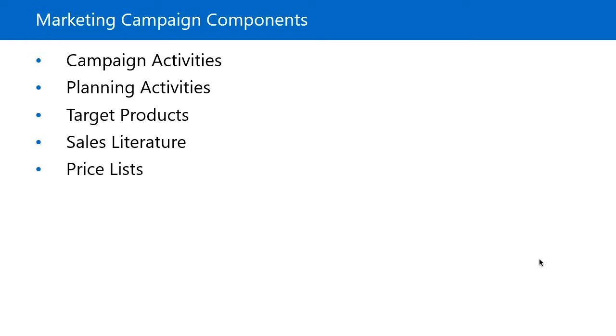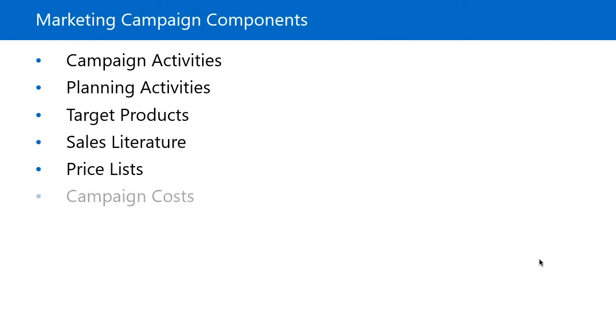Next, there are price lists. In some situations, when working with marketing campaigns, marketing professionals may have special pricing offers specifically for a marketing campaign. So when the salespeople take the campaign responses and turn those into transactional records such as opportunities, quotes, orders, or invoices, those price lists can flow all the way through those transactional records as well. By utilizing price lists with marketing lists, when opportunities originate from a marketing list, pricing accuracy can be improved.